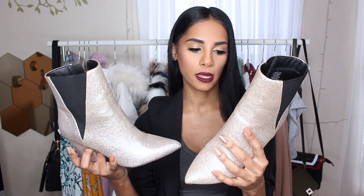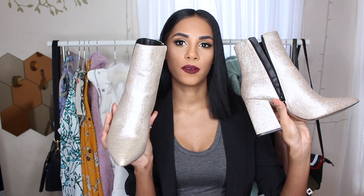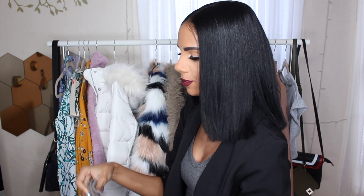I also got some shoes from Express. These I actually ordered in December and they got here extremely late. I was planning on wearing these for Christmas because they are really glittery and out there, but I actually really like these. I feel like it adds a nice touch — you could definitely dress up an outfit with these. The heel is pretty interesting; it's like thin but wide. I also got some flat long boots. These are a little dirty because I've definitely worn them a lot. They're thigh-high boots, grayish tone. They fit me nice up here but only with jeans because if I wear them without jeans, they will definitely slide down. Story of my life. But they're really comfortable, and by the way, they're suede — not really the best idea for winter.